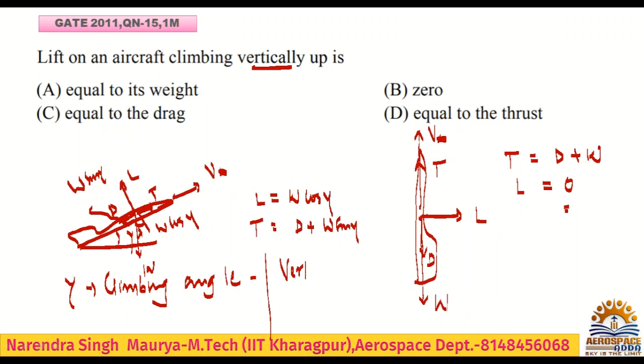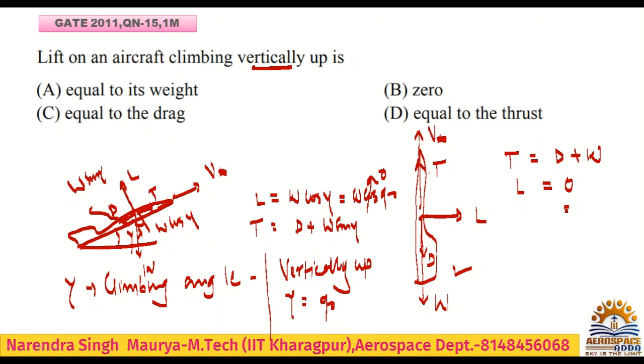What is the meaning of vertically up? If I say vertically up for this diagram, it means gamma is 90. If you keep 90 here, it will be W cos 90. What is that? It is 0. Because this is a very usual diagram, maybe in the examination that word you may not be able to understand. You draw the diagram, vertically up is mentioned, so you make gamma 90 degree, and you know cos 90 is 0, so lift is 0. Otherwise, directly draw this diagram and resolve the forces.